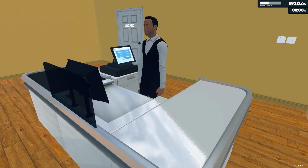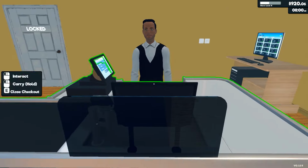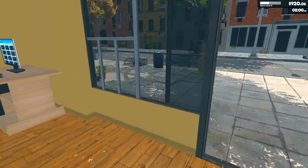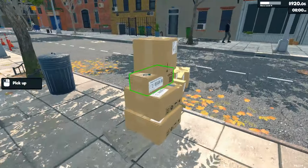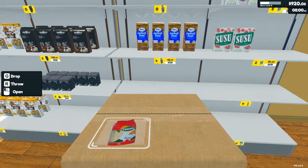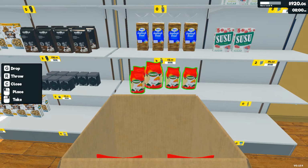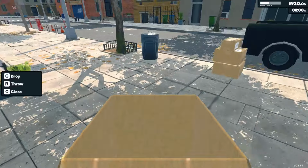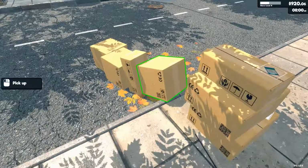Oh, you're already here. Wow, good initiative there, man. We're not actually open. I know you're just a cashier. If you wanted to help, come grab some boxes, that would indicate to me that you really want this job and you're looking to impress me. You're just going to stand there, aren't you? You're going to watch me unload all of these boxes. Like, nah, dude, I was hired as a cashier. I don't care if you're not open. I'm going to stand here and be a cashier.